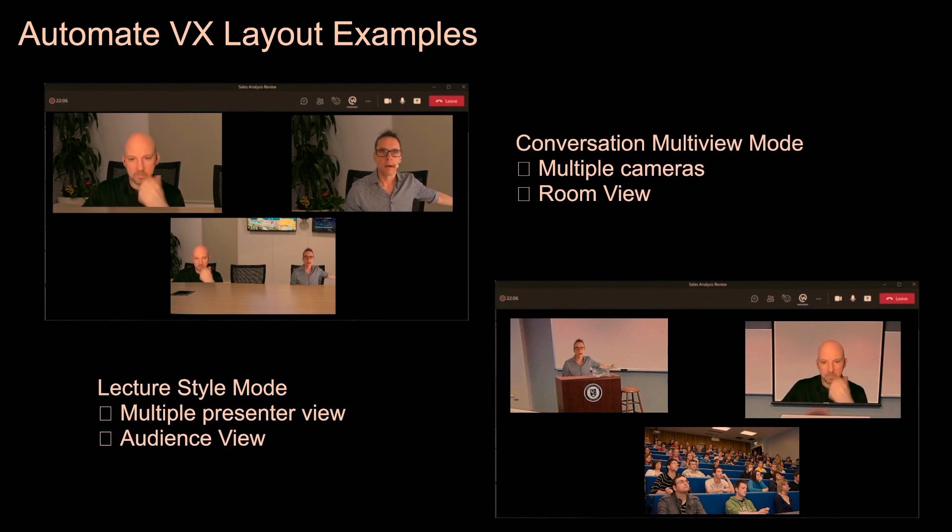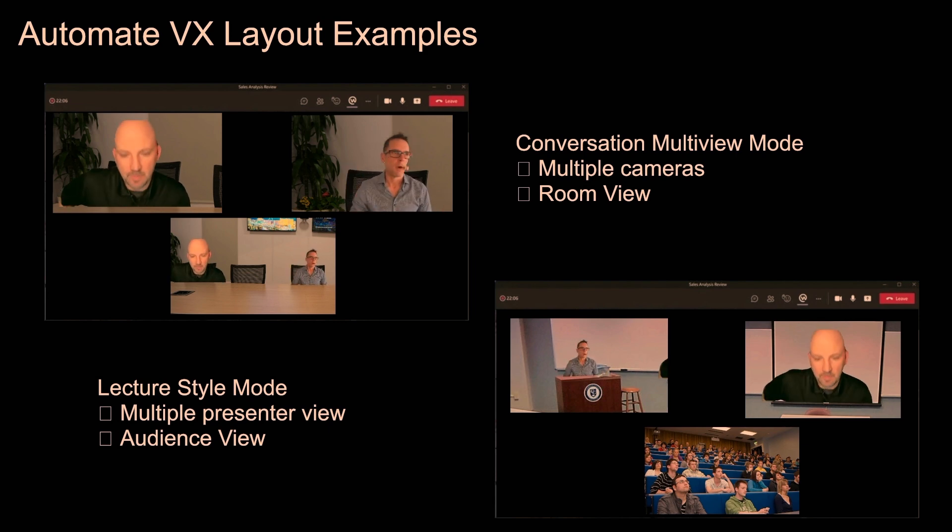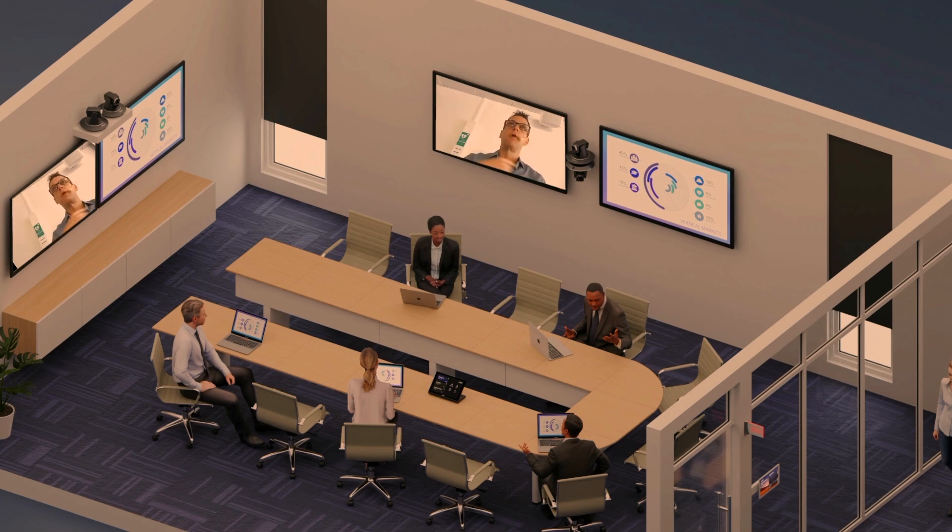Anyone can go and set a video bar under a screen — there are around 30 video bars from competitors and any reseller can do that for 10% margin. What Crestron and Special give you is the opportunity to create truly unique solutions. Not only different video layout designs, but different room experiences with proper sight lines. Multiple cameras around the room mean multiple screens as well — so there's no tennis match effect, because everyone is in your sight line.